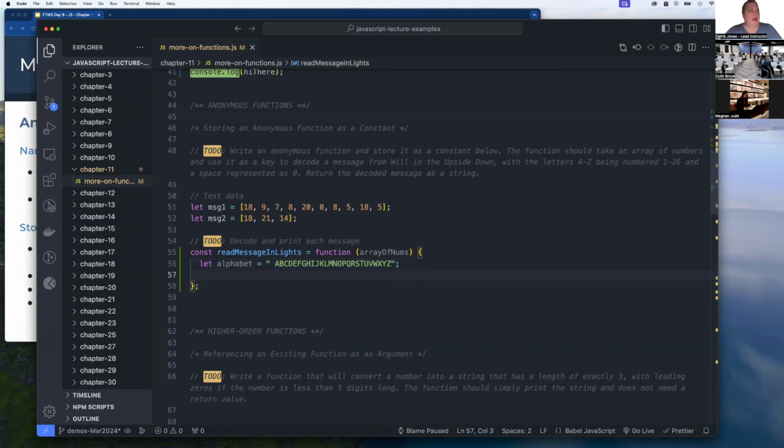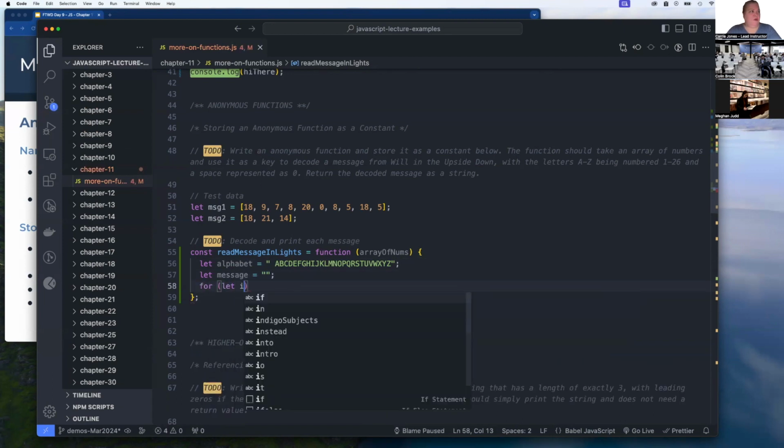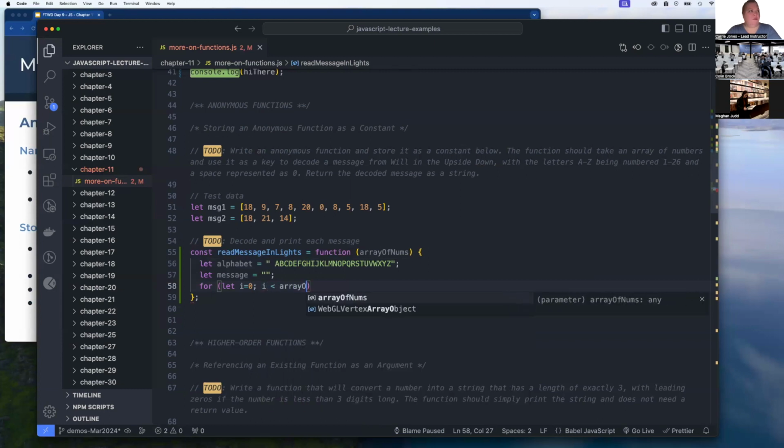And now I have to create a message. This is going to be an accumulator pattern, right? We're going to go through an array like this and process them one at a time and build a string. So it's string building. So the message that I want to create is going to be an empty string to start with. And then I can just loop through with a classic for loop for iterating through the entire array. 1 less than the length, we will increment by 1 each time.